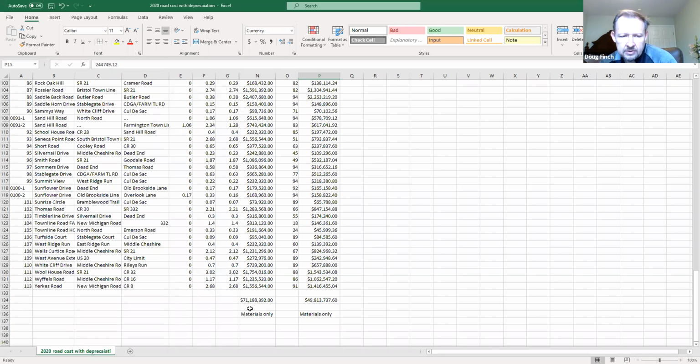We know, for instance, on what you're showing here, Yerkes to New Michigan is 2.68 and it's got a condition index of 91. We just have to have a policy, and then basically justification on how we came up with the value of the item here. And it's going to be the same, honestly, for water lines and everything else. I was glad you brought that up because I know it hasn't been discussed about the water.